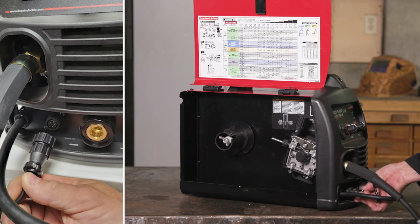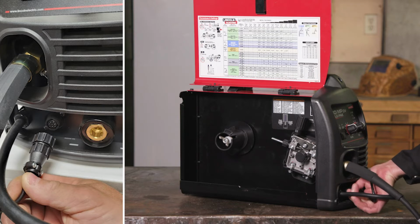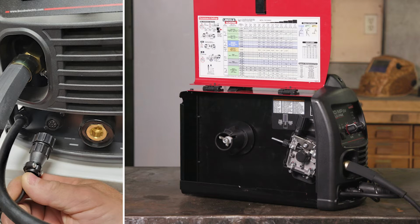To do this, make sure the keyways are aligned on the lead connector to the slots in the 8-pin gun trigger receptacle. Once the connector is fully inserted into the receptacle, tighten the retaining ring.